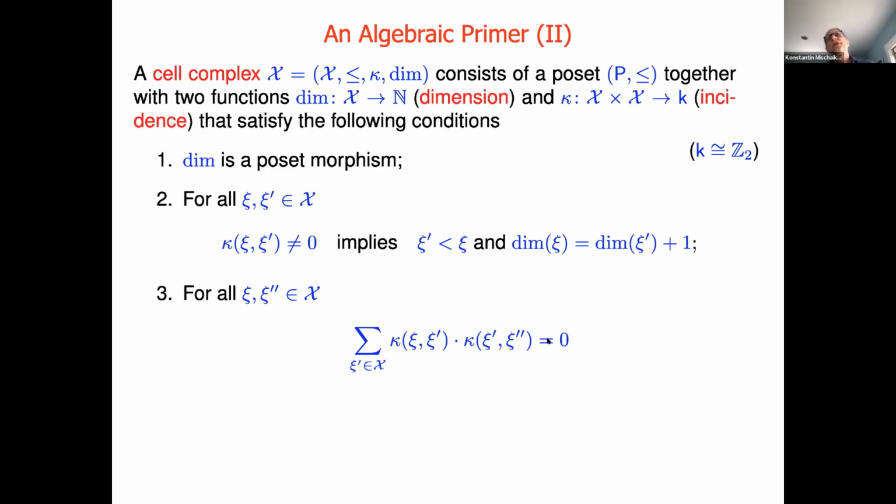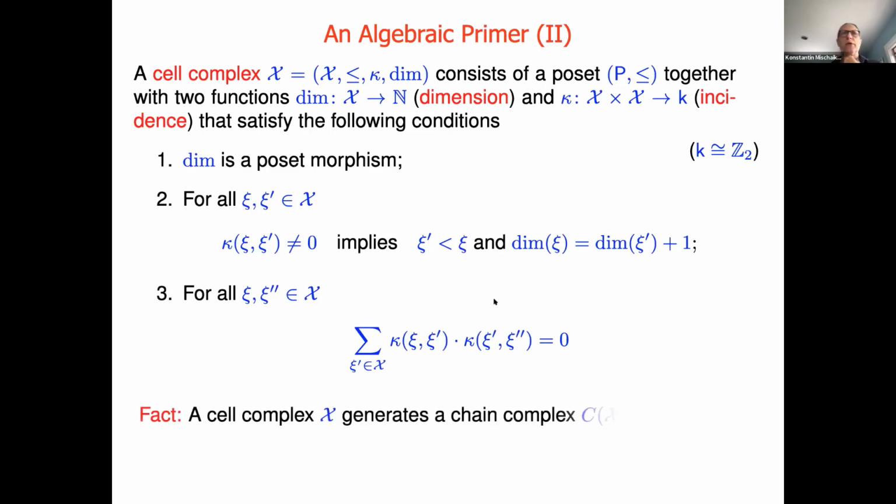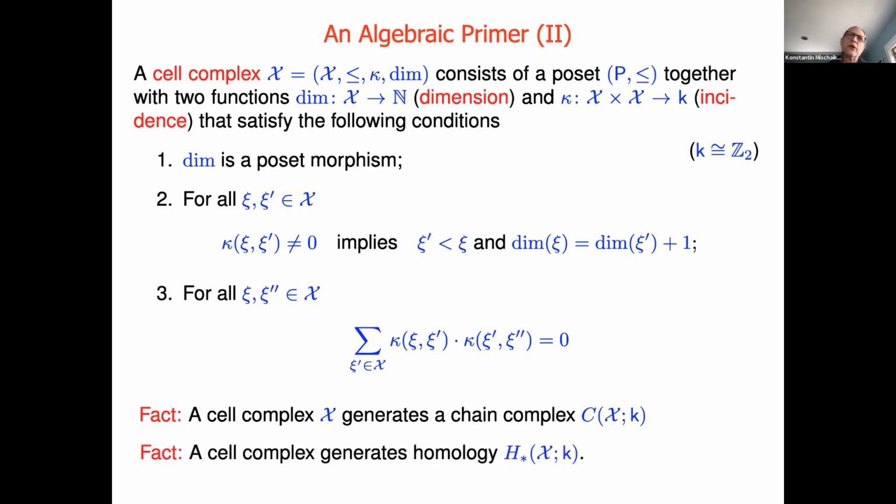And this particular funny formula here is what would allow me to write down a matrix that acts as a boundary operator, something that squares to being equal to 0. So this generates a cell complex, if you know what that means. If you don't, it doesn't matter. I'll tell you that a cell complex generates homology, and whenever I say the word homology, you should think that I'm talking about a vector space. So what I'm saying is that there's this purely combinatorial information. It can be turned into linear algebra, and the linear algebra, I claim, is very useful.